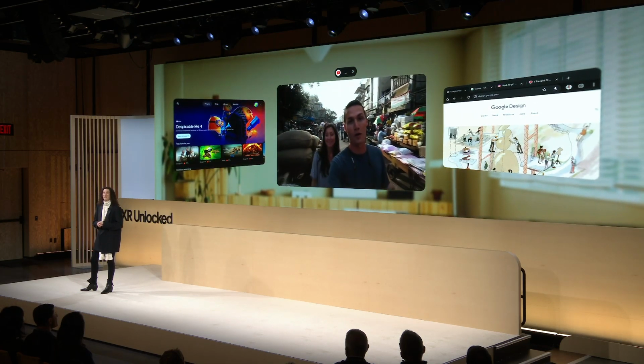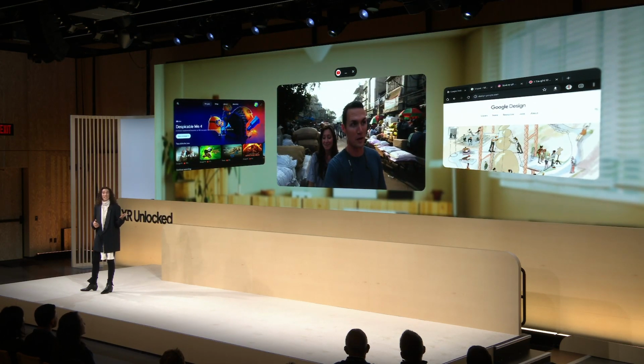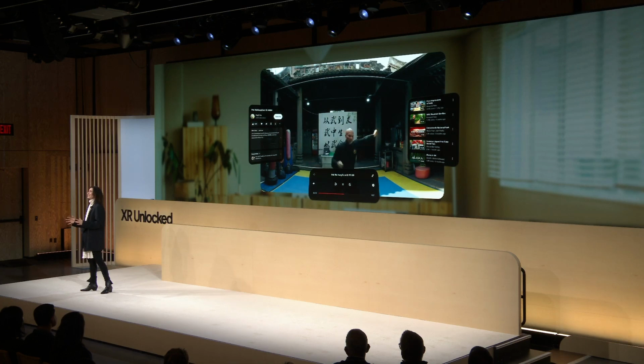So naturally, we've made YouTube work as a 2D app for side-by-side viewing with other apps. It still looks and sounds great with spatial audio and pass-through support, and users can also make YouTube any size and place. But it's in full space mode where YouTube shines, unlocking the spatial capabilities of Android XR.